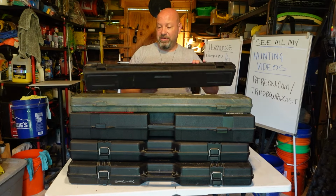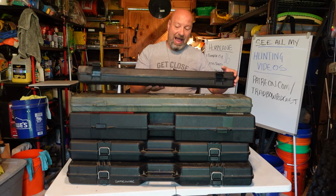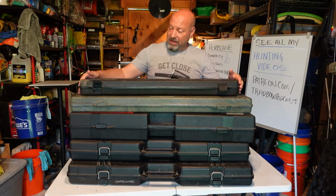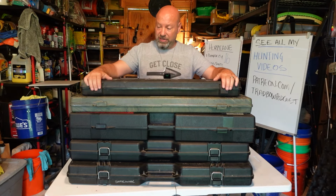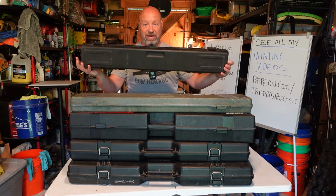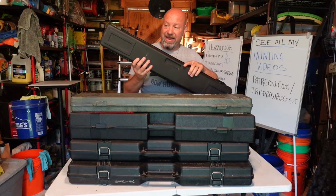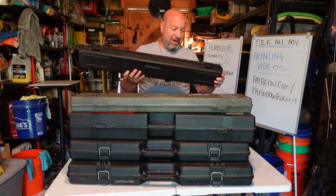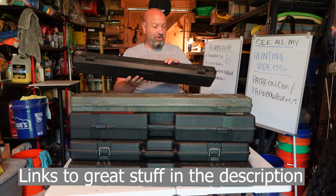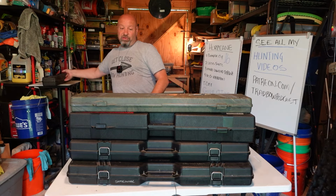So this one here is a small compact one. This is an arrow case that I use when I do have to fly. That's why I have 3 of these things. I can fit a dozen arrows in this thing super easy, and I can put 2 dozen arrows in here with them and take them with me if I'm flying somewhere, or even just a dozen if I need them. I can fit this right in my duffel case, and it protects my arrows, keeps my feathers from getting ruined, keeps my broadheads from getting beat up, keeps everything safe, and this can go right in my check bag, duffel bag with me. So these smaller ones are real handy to have.